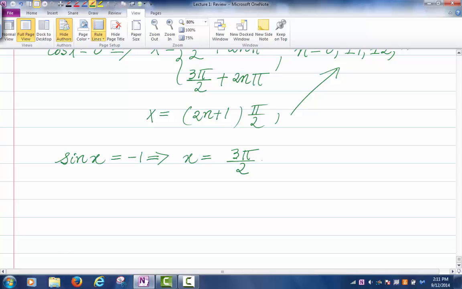And if I want all the angles coterminal to 3 pi over 2, I have to add a multiple of 2 pi. That's it. Again, n represents an integer. So once I find one angle between 0 and 2 pi, I have to add a multiple of 2 pi to describe all the angles, all the solutions, which are coterminal to this one. So they will all be solutions. Is that making sense? Okay.